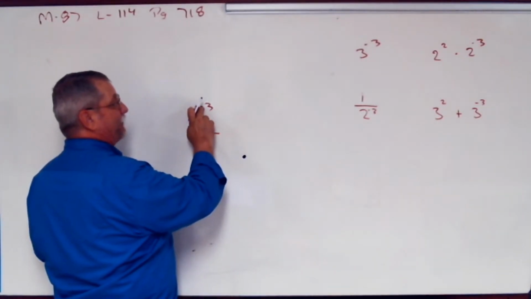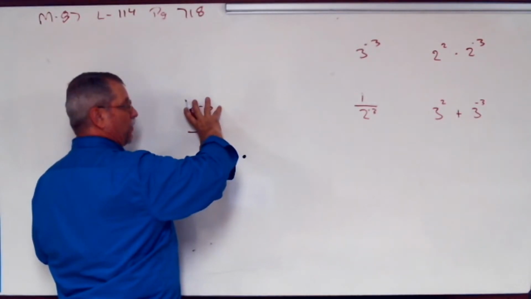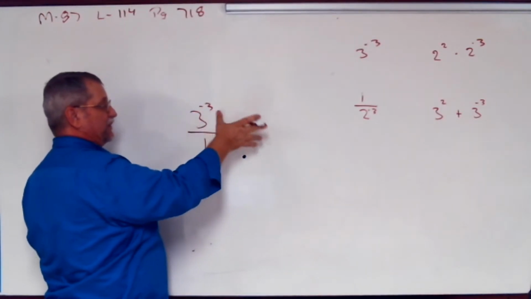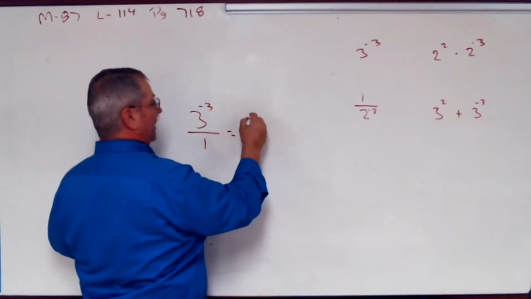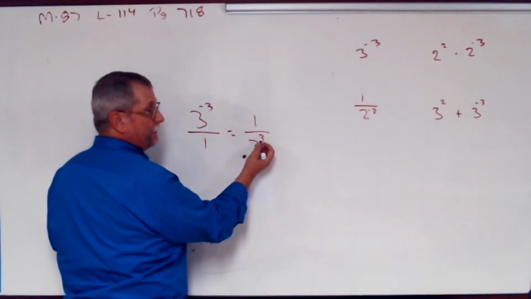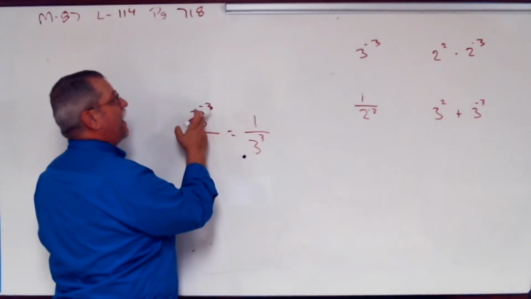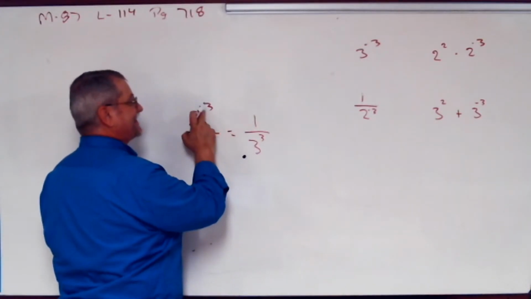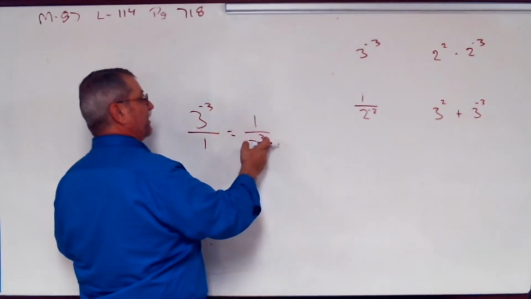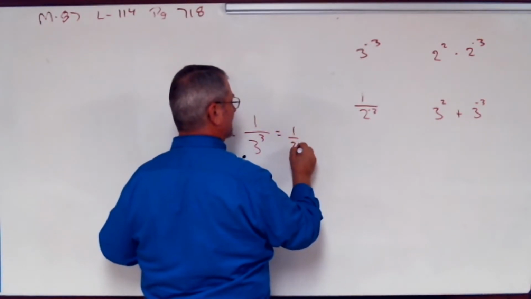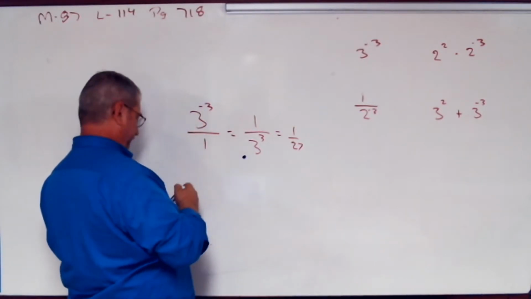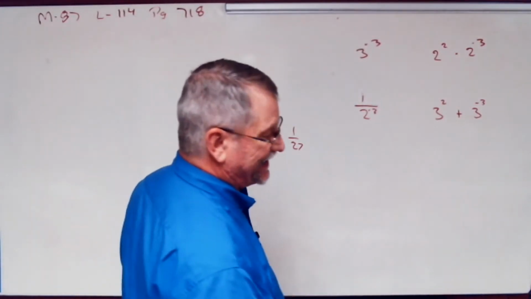To make this a positive exponent, I want to take this whole thing and flip it over. I want to take the inverse of this. So the 1 is on the top, and the 3 to the third is on the bottom, and now this is a positive exponent. Now I can work it. This is not a negative number. It's the inverse. 3 to the third is 27, so this is 1 over 27. 3 to the negative 3. First, you have to make that positive, okay? And you do that by taking the inverse of it.